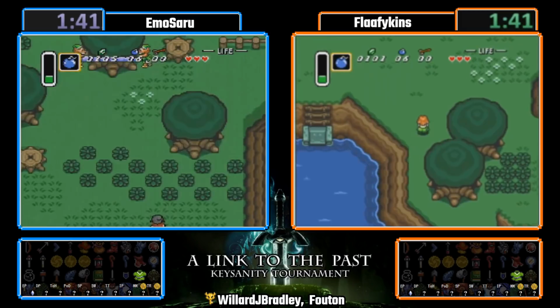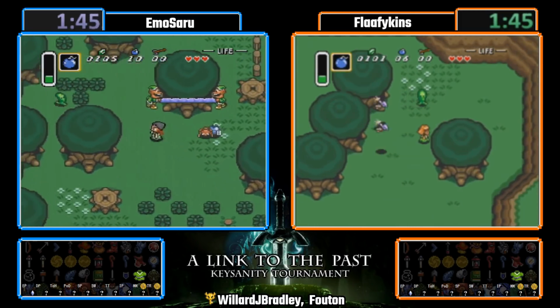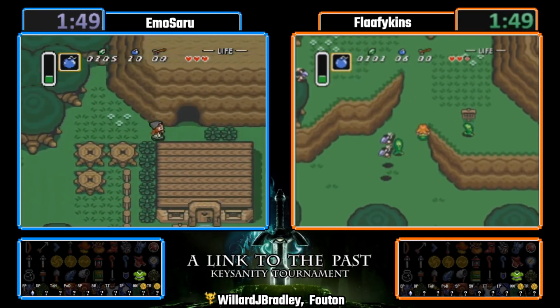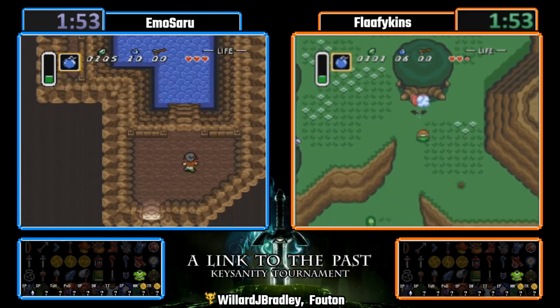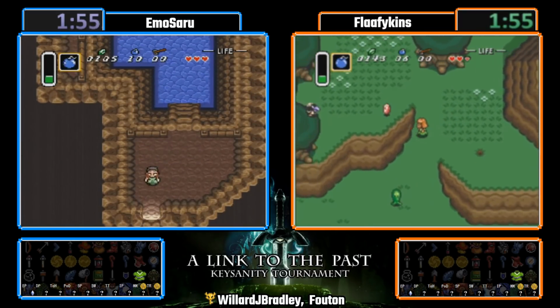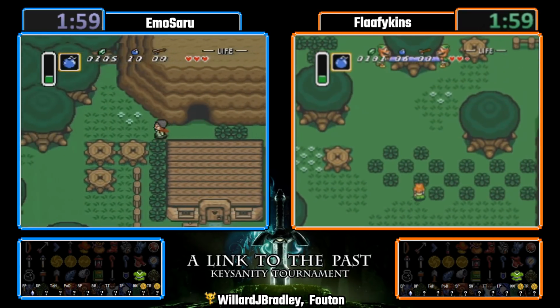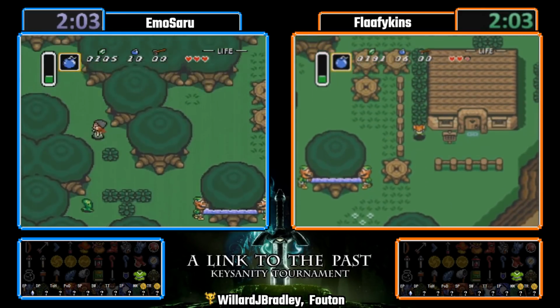Both players are taking the exact same path as well, which is interesting because you could either take the south path or you could even decide to delay Kakariko if you wanted to. But same path exactly from each of them. And what do we got? Just a big 20 on Lumberjack. It's looking good. So far, so good.